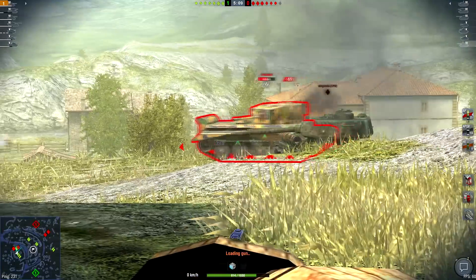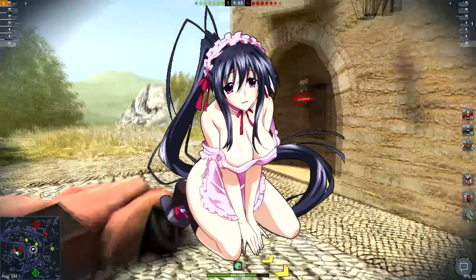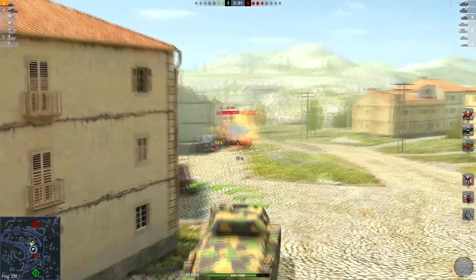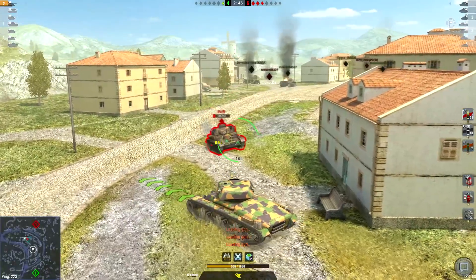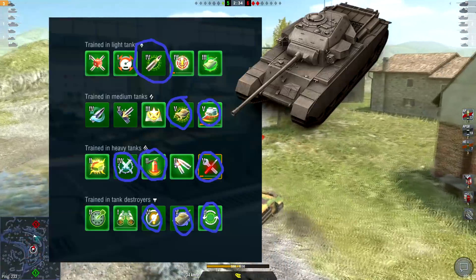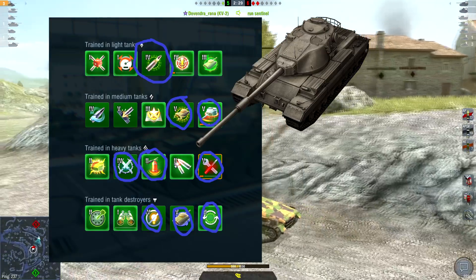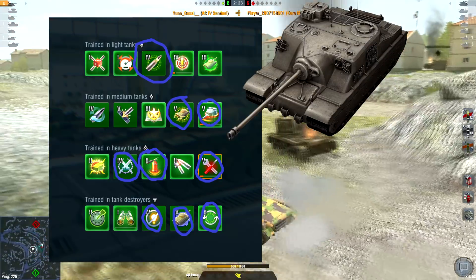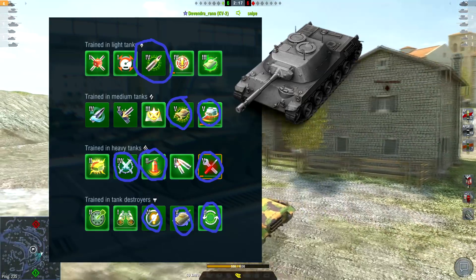If you feel like playing aggressively, then this is how you make those stubborn enemies lose their health pool: you go forward and rush, you ram and deal frontal damage. If you don't feel like it, you can always deal damage to the rear of enemies. To get the ultimate crew, drive a medium tank and focus on smooth ride and smooth turret traverse. Then get fire fighting, repairs, and close combat master when driving a heavy tank. Next, get camo, smooth turn, and clutch braking when driving a TD. And last, trend soft recoil while driving a light tank.